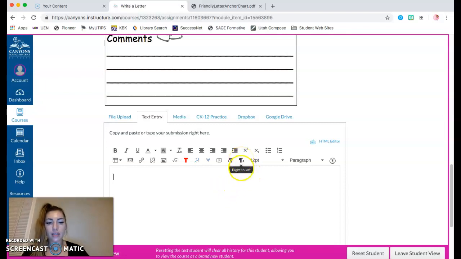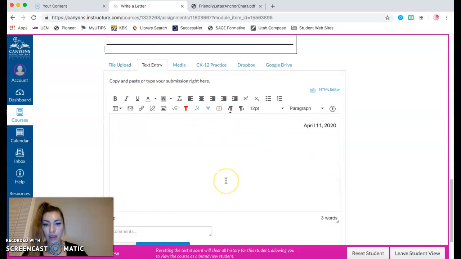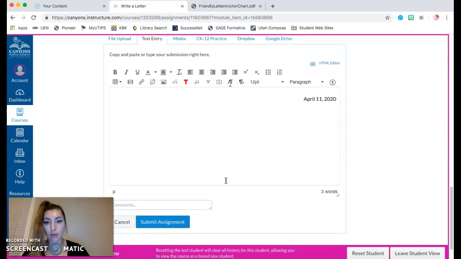Right here, this button right next to the number is going to let you write it over on this side. So remember how we had that header at the top, we had the date. So it looks like today is the 11th. So I'm going to write April 11, 2020. So then I'm going to hit my enter button, and I think I'm going to go down 2 times, and then I'm going to click this left to right button because that's how I usually write, and I'm going to go ahead and do my greeting.